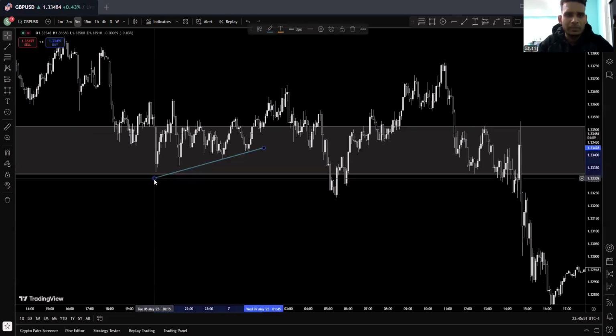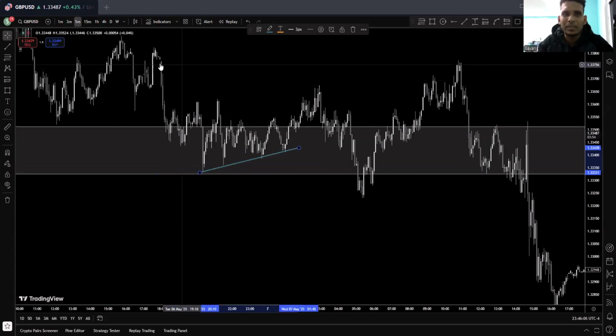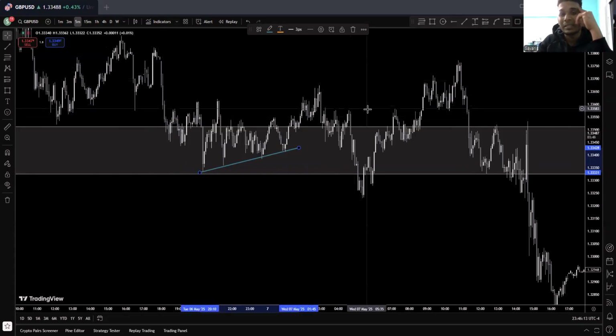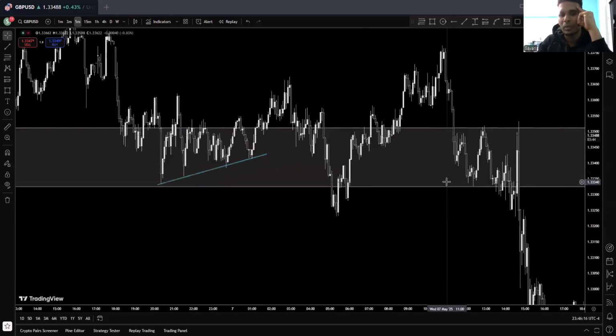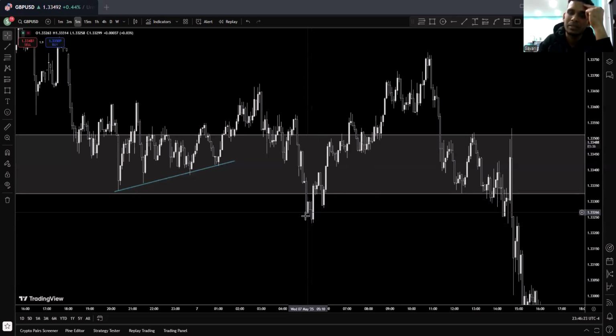After sweeping this liquidity inside the 4 hour and 1 hour fair value gap, price gave a structure shift by flipping this fair value gap, leaving this bullish fair value gap. That bullish fair value gap is holding the price, pushing higher towards this liquidity. Here, I do have a 1 hour and 15 minute fair value gap, but I didn't give importance to that. I trusted this move. It's not a valid move. There is no pullback. It's just expanding, just printed the liquidity, right? Just keeps on expanding higher.